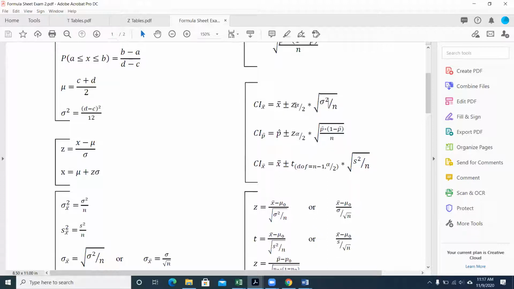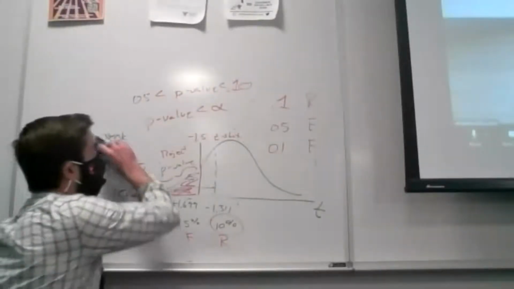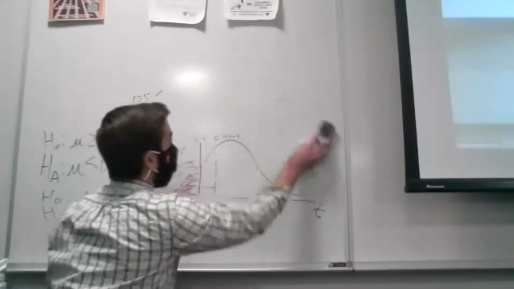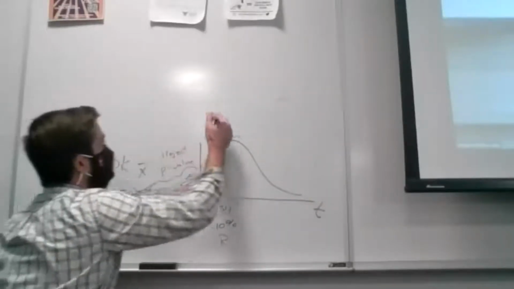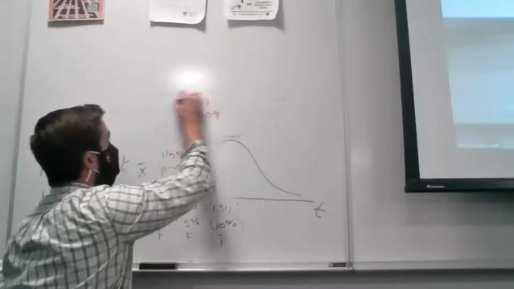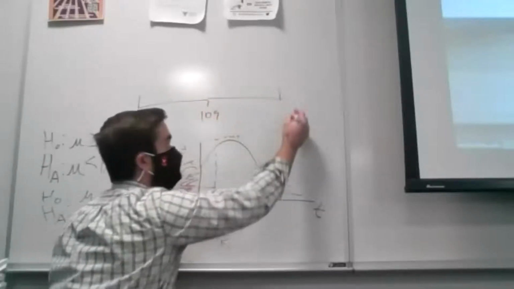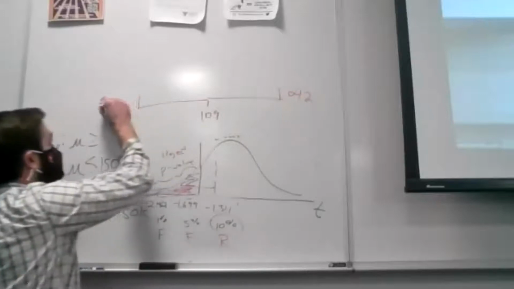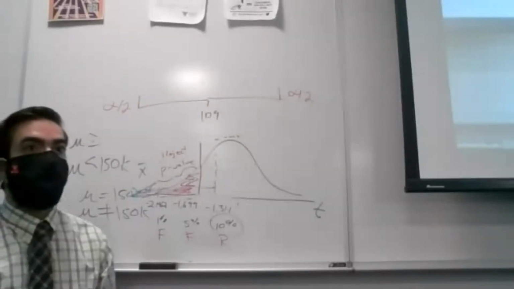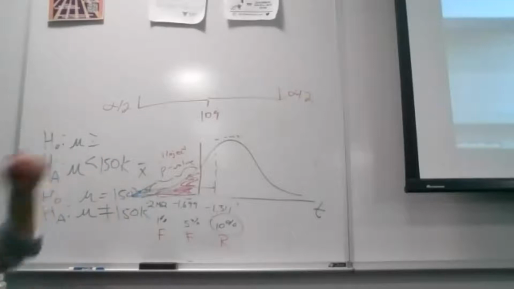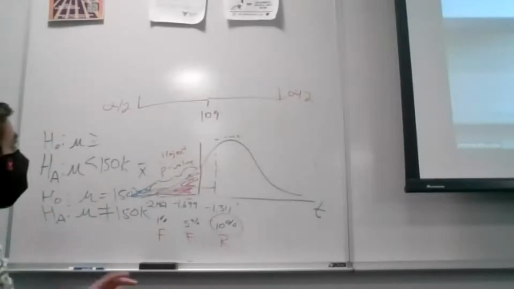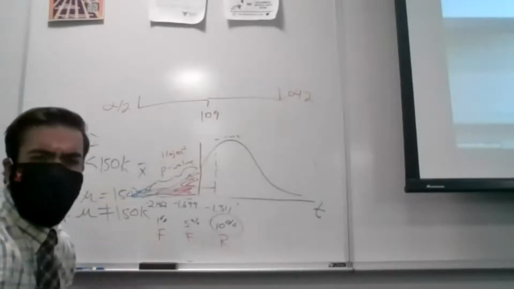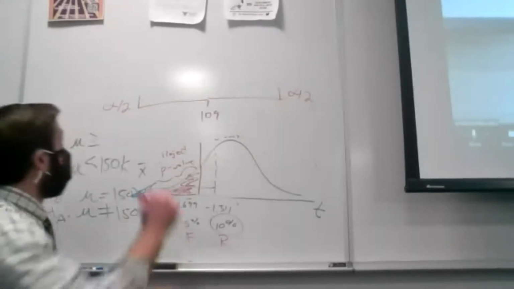The only thing left to do is find the Z value. So how do we do that? Well, we want the Z value that gives us alpha over 2 on either side of this confidence interval, right? So what we're thinking about is I found this sample mean of 109. I want to find a lower and upper bound such that alpha over 2 is on either side. So how many standard deviations away from that sample mean that I found of 109 do I need to go? Well, what was it? It was a 90% confidence interval? Okay, so my alpha would be what?